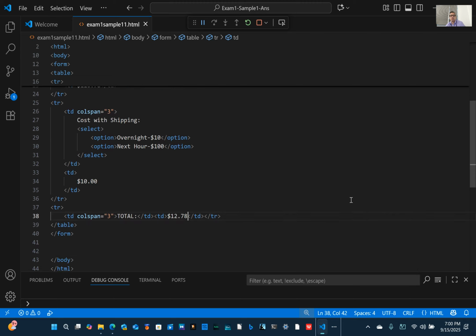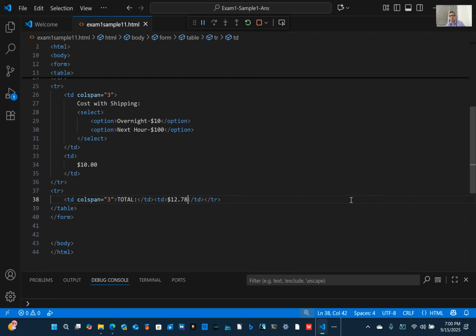Go down. Okay, I see. This one is one column. Then you have another column. And this row ends here.